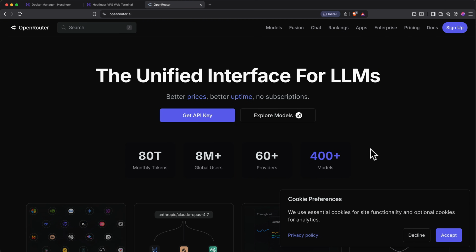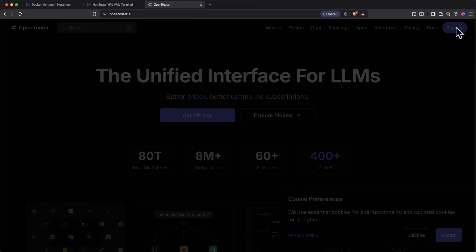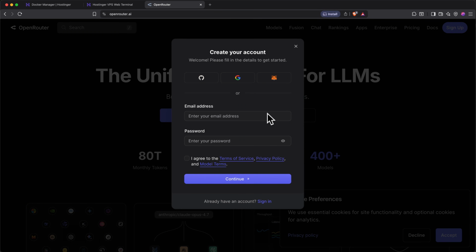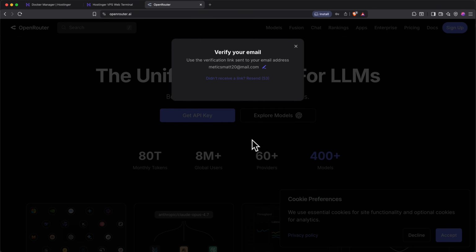Now, the wizard is asking for what's called an API key. An API key is a long, secret string that tells OpenRouter that requests are coming from you. Hermes uses the key to call the AI model, and OpenRouter charges your account for what gets used. Treat the key like a password. Don't share it with anyone. On this site here, go ahead and click Sign Up in the upper right. Then follow the steps to create an account or sign in. If you're signing up for the first time, you'll need to verify your email. Go ahead and open your inbox and click the link.